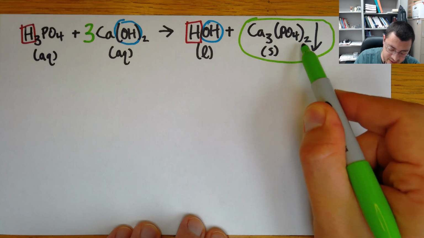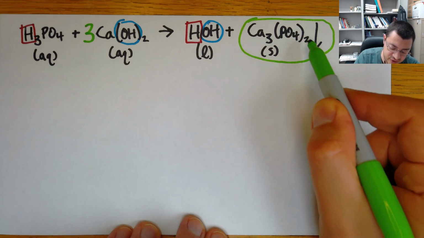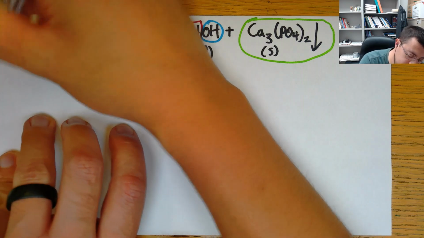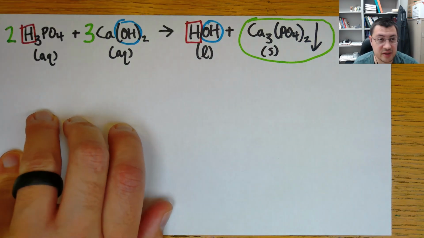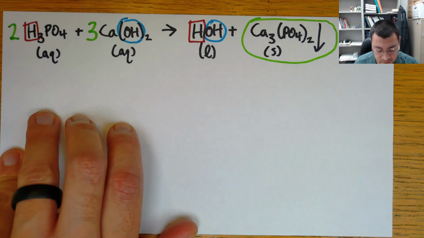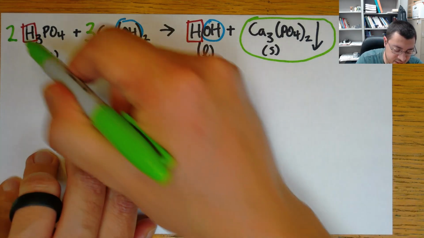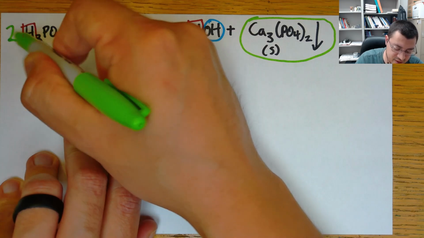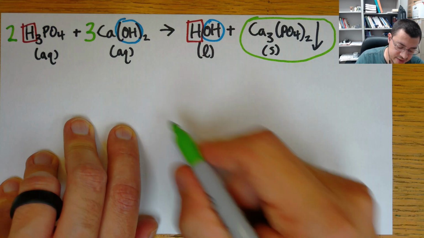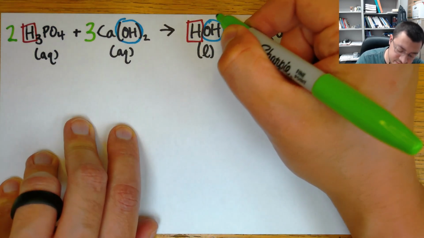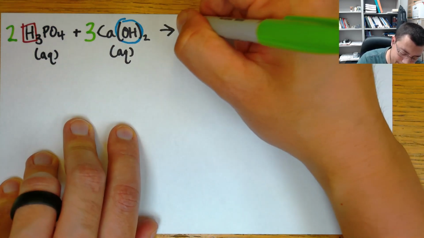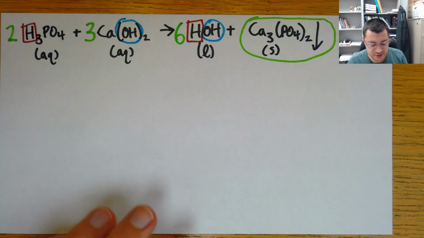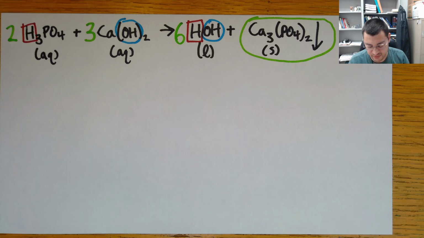I want to fix the phosphate next. So I have 2 on the right side, which means I need to put a 2 here to get 2 phosphates on the left side, the beginning side. That has the side effect of creating 6 H pluses. 2 times 3, we have 6 of the red box H pluses. So I need 6 of this, and I need 6 of that. Well, now cure it. And just like that, we have a balanced equation for this acid-base reaction.